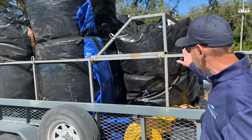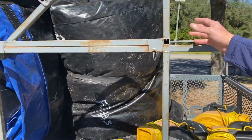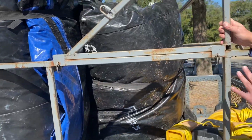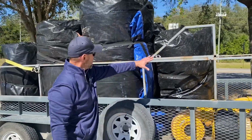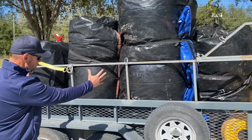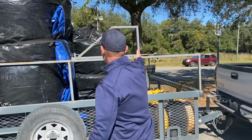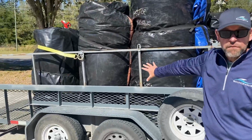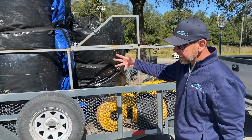So if you see here, we welded up here, braced it on the corners, and this is a sliding rack right here with just pins. The reason we have this is, if you'll back up a little bit to me, you can show the whole trailer. If you don't have a full load to the front, why not put the bulk of your unit load over your axle? Ideally, that's what you want to do. So this allows us, without a full load, to slide it back and keep our units over the axle. It also allows you to throw some blowers in the front, as you can see here, things of that nature.